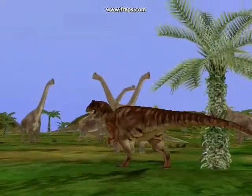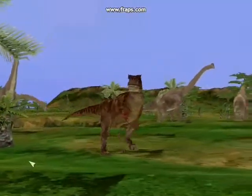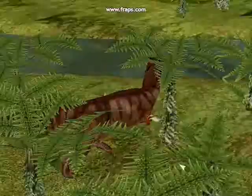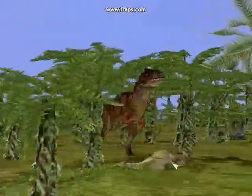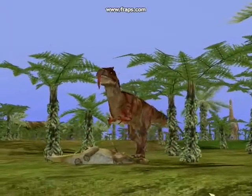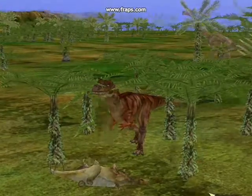However, the Allosaurus has gotten too close to a herd of Giraffa Titan, as their sheer size wards the predator off. Soon, the Allosaurus breaks into a different formation and goes for the attack. It pins the Cantrosaur down and kills it instantly. And as soon as the hunt began, it's over in a matter of seconds. Now, the Allosaurus is free to feast on its kill.